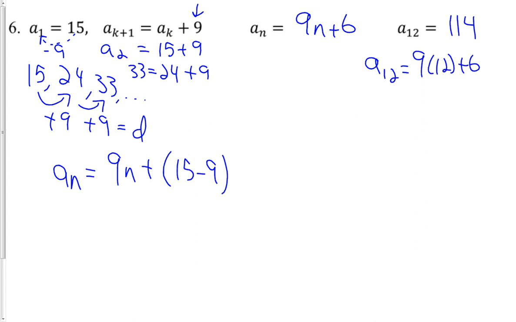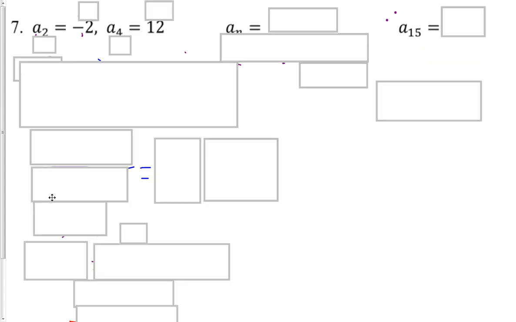One more of these before we get to our next topic. We've got the second term is minus 2, and the fourth term is 12. So how are we going to figure this out? How are you going to figure it out when we've got 2 terms that are not necessarily the first terms? So what you're going to do is treat it, as I mentioned before, kind of like y equals mx plus b. We're jumping by the same value each time. So I could technically write out blank, comma, minus 2, comma, blank, comma, 12, and try to look at that and figure out the jumps that way.